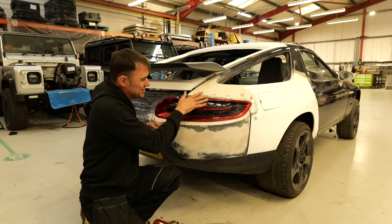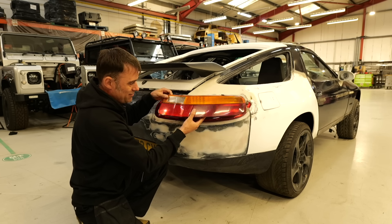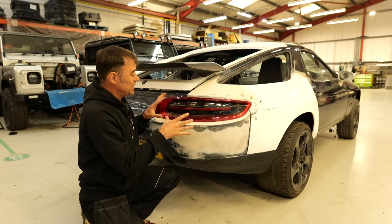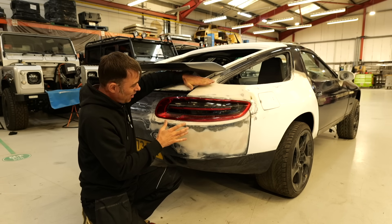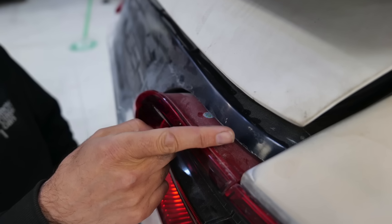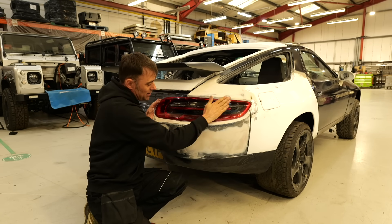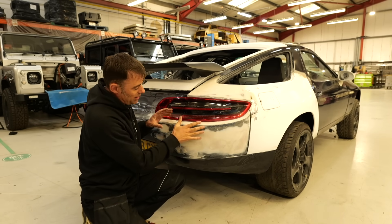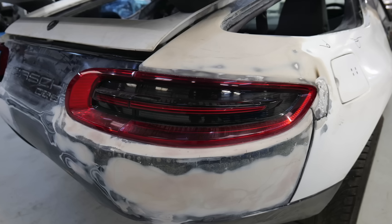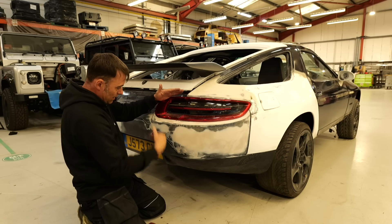It wasn't easy to get all the lines because of all the curvatures going on here. It looks as if it just fits in there, and the guys have done a very good job, but it's not easy because the line here needs to come out more. You can see where the original line of the car is. From here around to there it's kind of getting close, and we have to bring the bumper out a little bit as well. But I'm very pleased with the results so far. We're nearly finished — from that side it's finished, and from here that way is done.